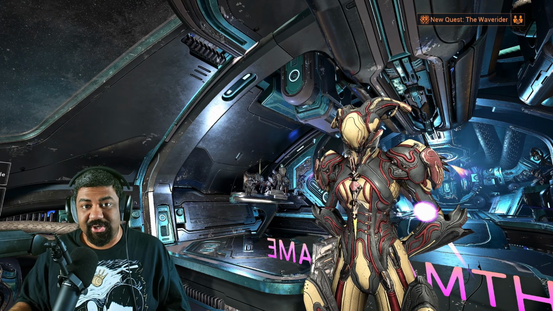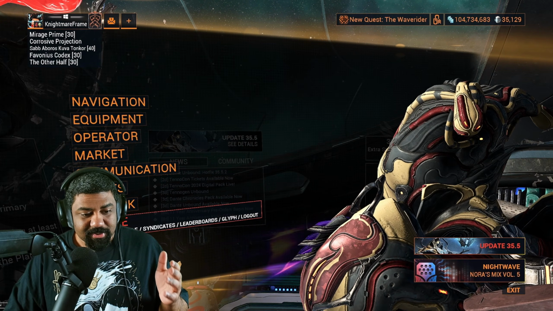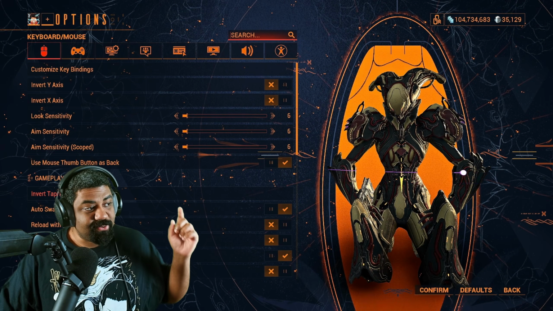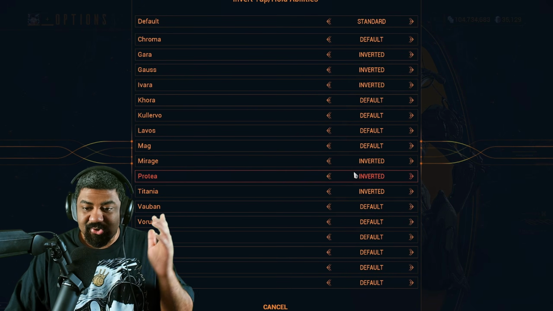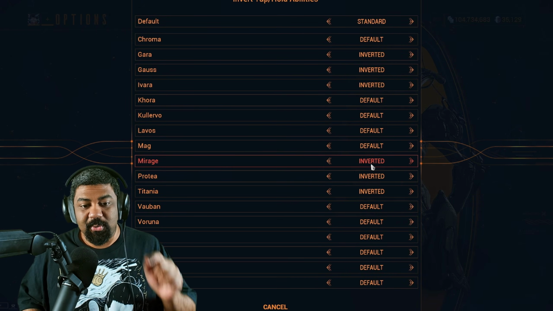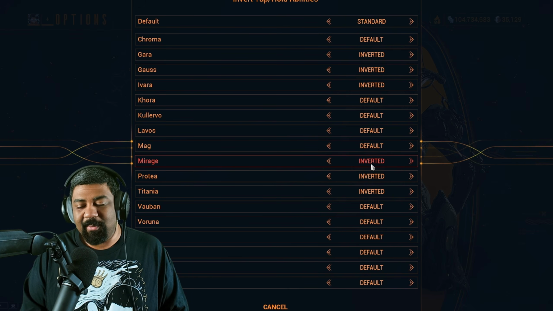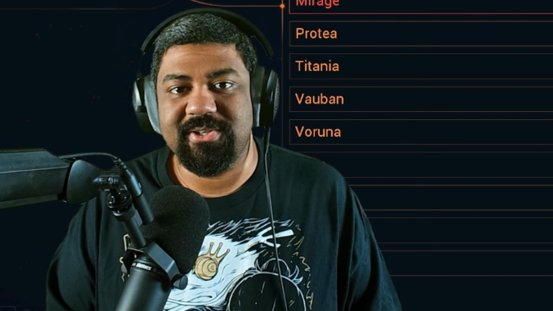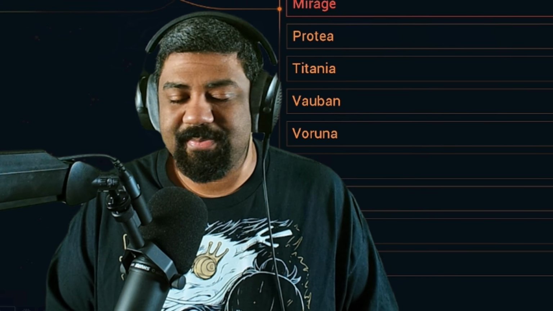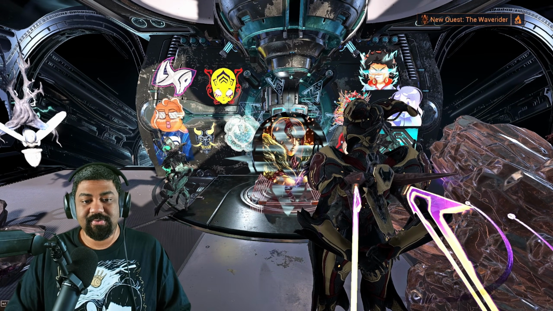So the first thing that you're going to do as a sane individual playing Mirage, you're going to go into options. You're going to go into invert tap hold abilities, scroll onto Mirage, and switch it to inverted. This will make it so that when you click Eclipse, it's instantly the damage buff. Because clearly, when we tap the ability, we want damage reduction right away. Very smart. Because only weirdos will want to have damage reduction as their first cast.